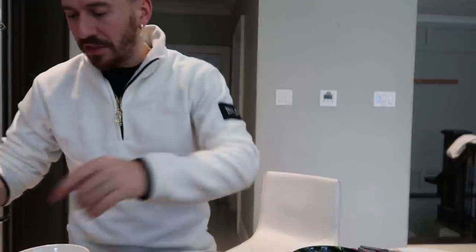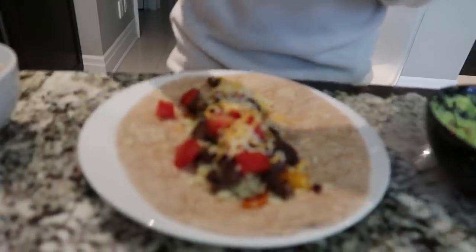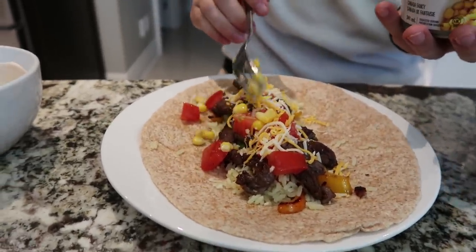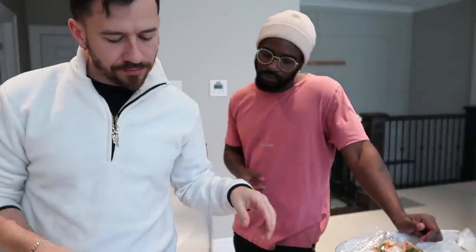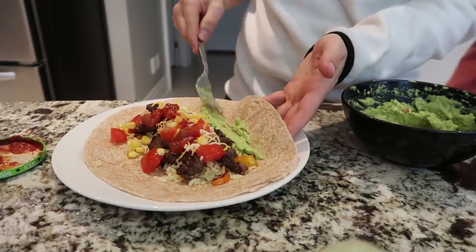Now, while this is still hot, we still have access to it. We're gonna add some of the cheese. Boom. Nice sprinkle of cheese. Pop a little bit of corn. Just make sure I'm not forgetting anything like some of my other contestants. We're gonna go with a little bit of the salsa. This is gonna be a saucy burrito, ladies and gentlemen. We're gonna go with our guac. Yes. Our real guac. Oh, look at that.